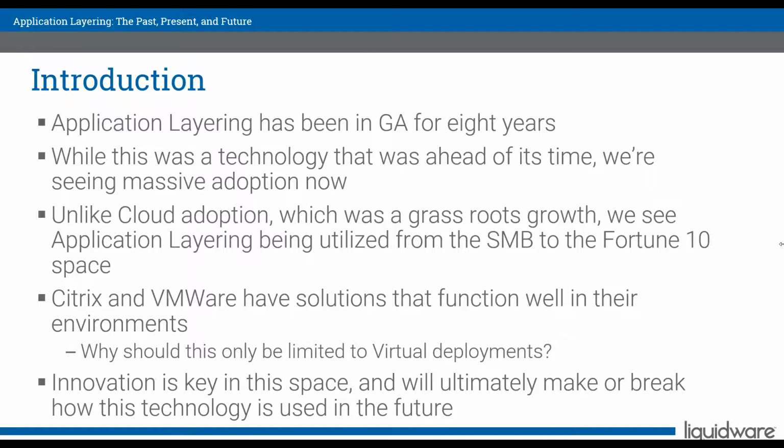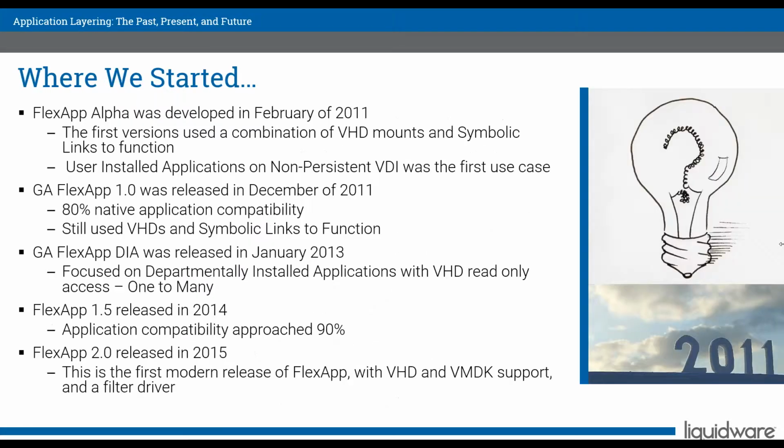Now, innovation is key in this space, and ultimately these new features are going to make or break how this technology is used in the future. In other words, if we stop innovating, then the technology doesn't really go anywhere. So we need to constantly be making strides towards making the technology better, making it faster, making it easier, and making it work across more platforms.